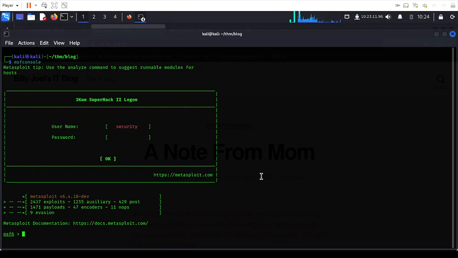So what we'll do, we found out that the WordPress version that Billy was running was WordPress version 5.0. Since we already found that it has an exploit, let's see if Metasploit has a payload for it. So I'll just search for that WordPress, version 5.0.